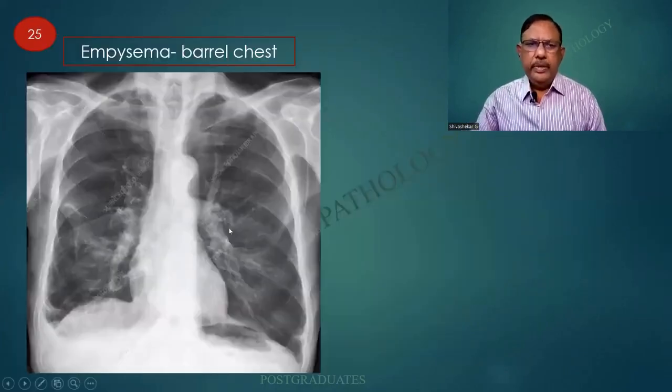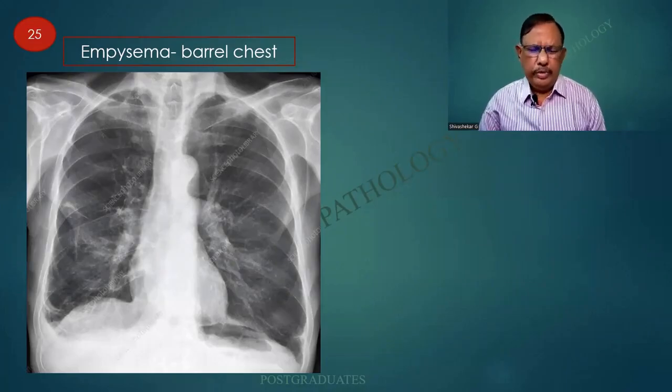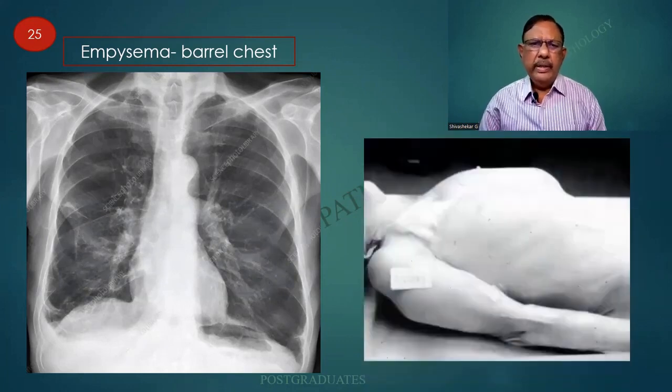Look at this picture, a barrel-shaped chest, diagnostic of emphysema. There are certain specimens which might go hand in hand with autopsy. Go to Robbins, he would have described the various things, feathery to feel, pillowy to touch, so on and so forth. Please do read it. But then admire this. I hope you people are convinced with the barrel-shaped chest.